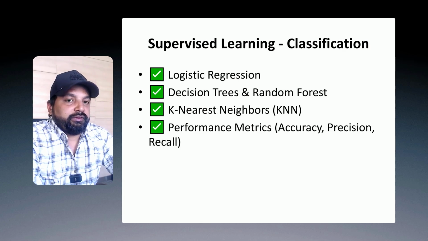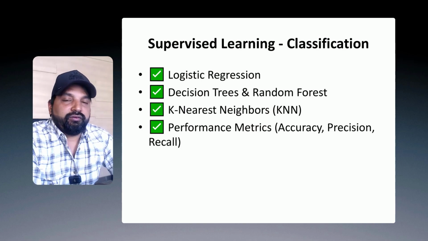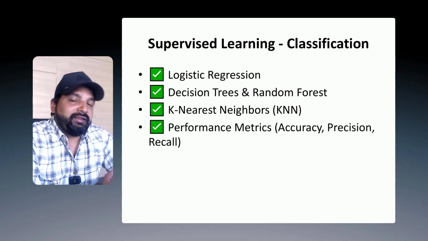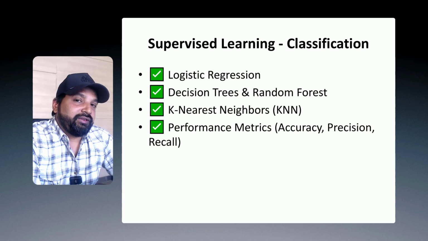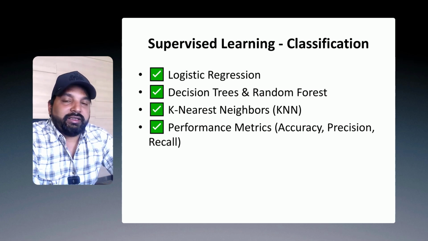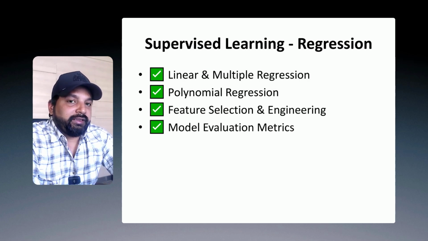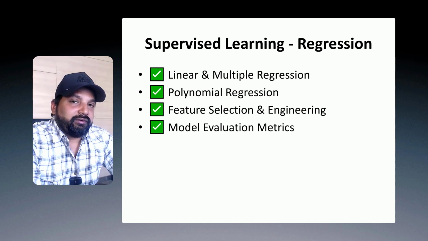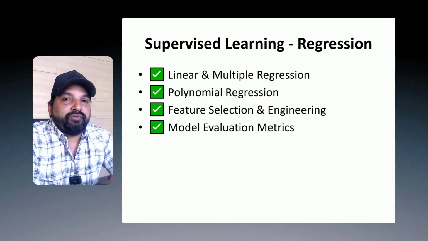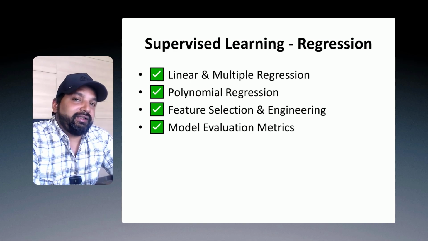Now, the second part of supervised learning is classification. So we will get to know logistic regression. Logistic regression is a single type of regression which is used in classification. Otherwise, the rest of the regression concepts which I told you about in the previous slide are used in regression only. We use classification to classify the class of data, and we use regression to predict the numerical value, the continuous value.